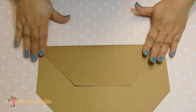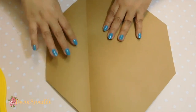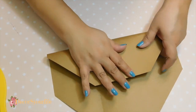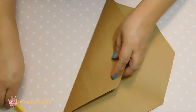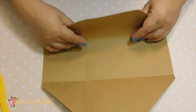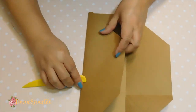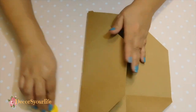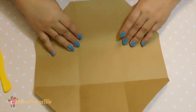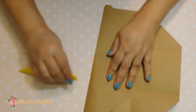fold along all of our scored lines. And that's 1, that is 2, and this one makes 3, and this one makes 4.